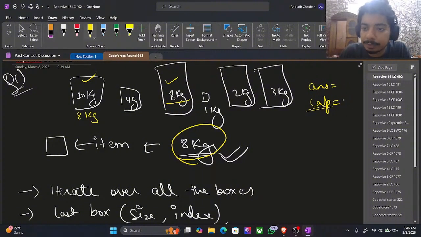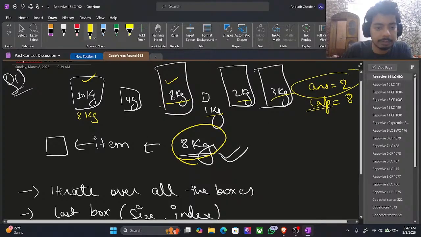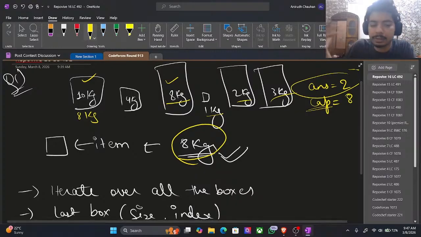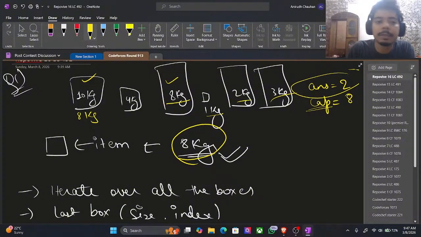So my answer will become index 2 and capacity 8. Now you go again: 1 kg you cannot fit, 2 kg you cannot fit, 3 kg you cannot fit. Now I will return this answer. As you can see, answer index 2 is the best box which I can fit according to the problem. So that's it for this problem.